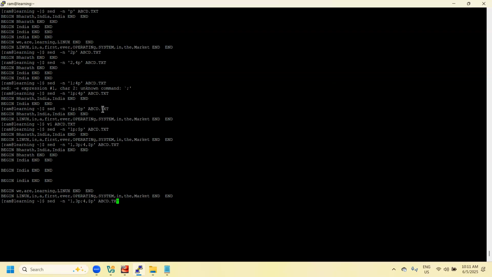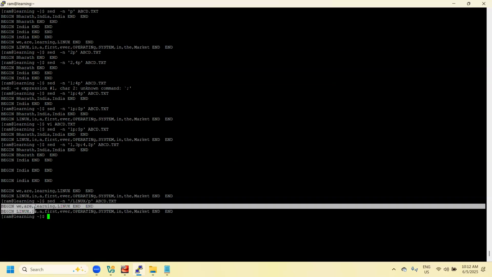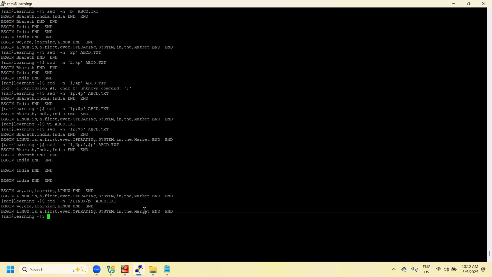Whereas if you want to display the lines based on the text, for example by using the grep command, grep -i string filename displays the lines which contain a specific keyword. Similarly, sed with line x and p filename will display the lines which contain the keyword line x.